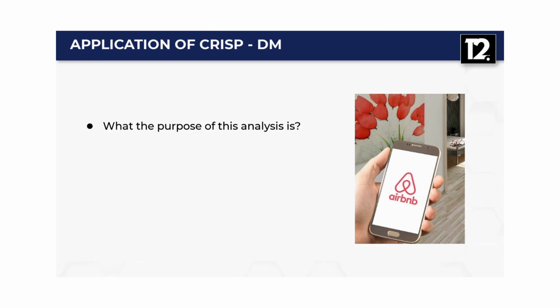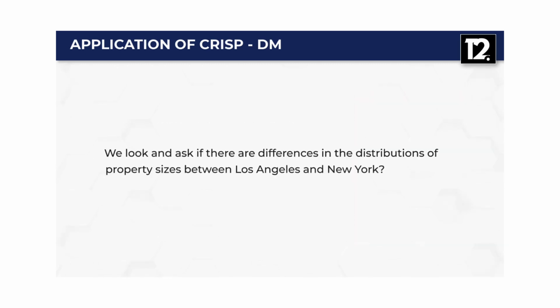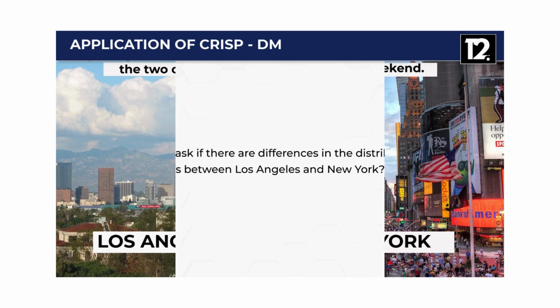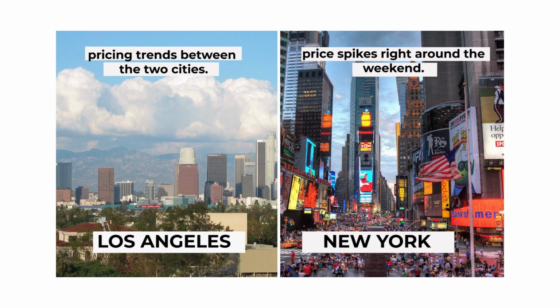First, we ask what the purpose of this analysis is. And then we ask what a clear and crisp definition of the problem is. We look and ask if there are differences in the distribution of property sizes between Los Angeles and New York. Are there differences in pricing trends between the two cities? And are there differences in price spikes right around the weekend?